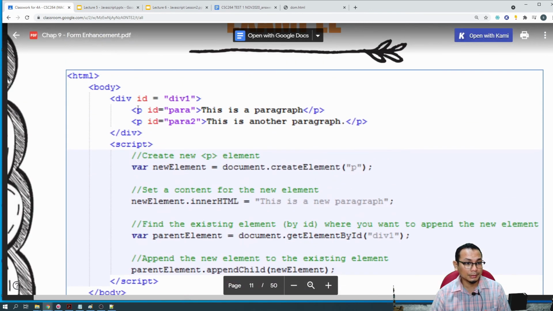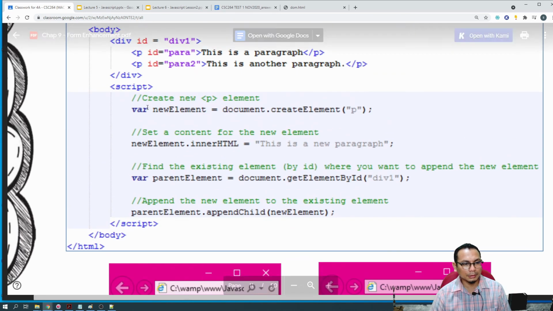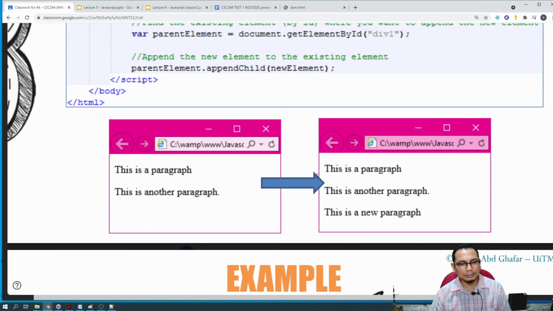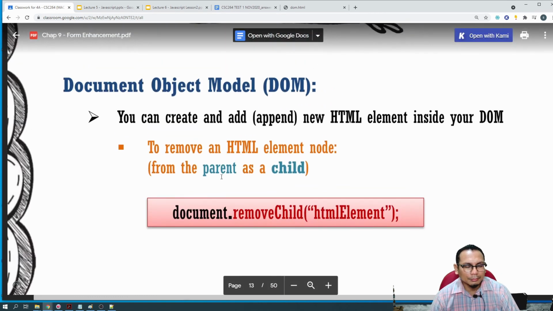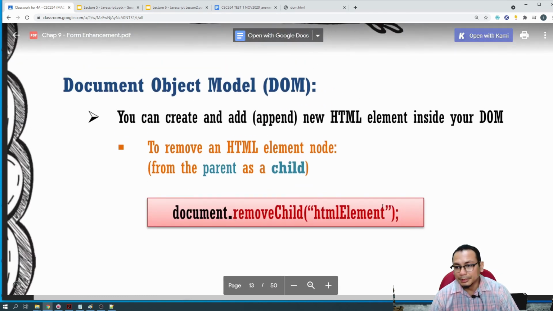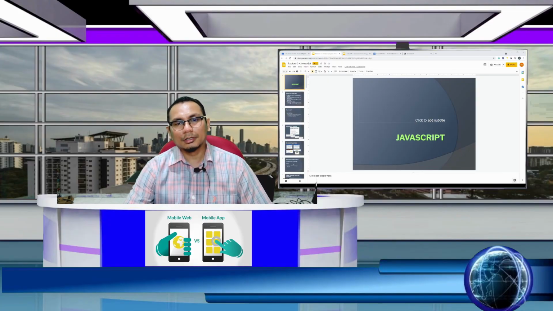Yang ni saja, paragraph 1 and paragraph 2, para1, para2. Bila dalam JavaScript ni, you create a new element, then the result, you have 3 elements. Okay, you can even remove. Ada juga DOM untuk remove element. Okay, Assalamualaikum warahmatullahi taala wabarakatuh dan bye bye.